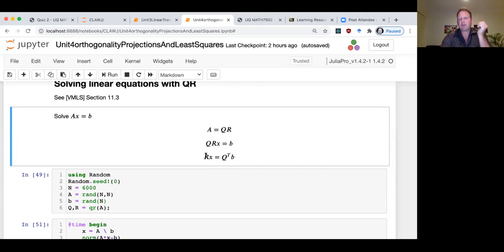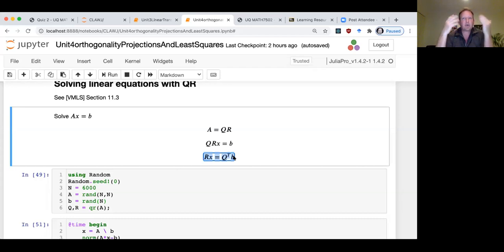And now solve. But why do I like to solve Rx equals Q transpose B more than solving AX equals B? Why is this highlighted thing painful, but this less painful? This we actually implemented. When R is upper triangular, remember we implemented it ourselves. Backward substitution, easy peasy. And not just easy to implement, easy to run.